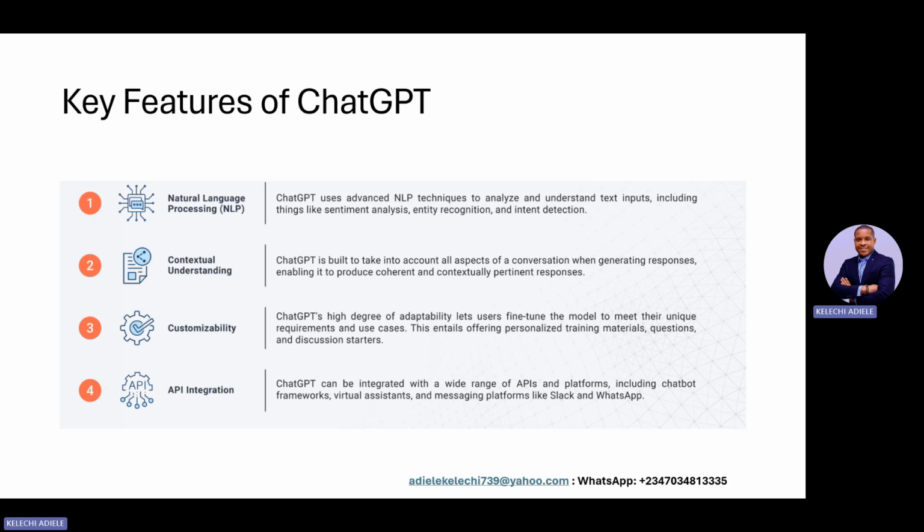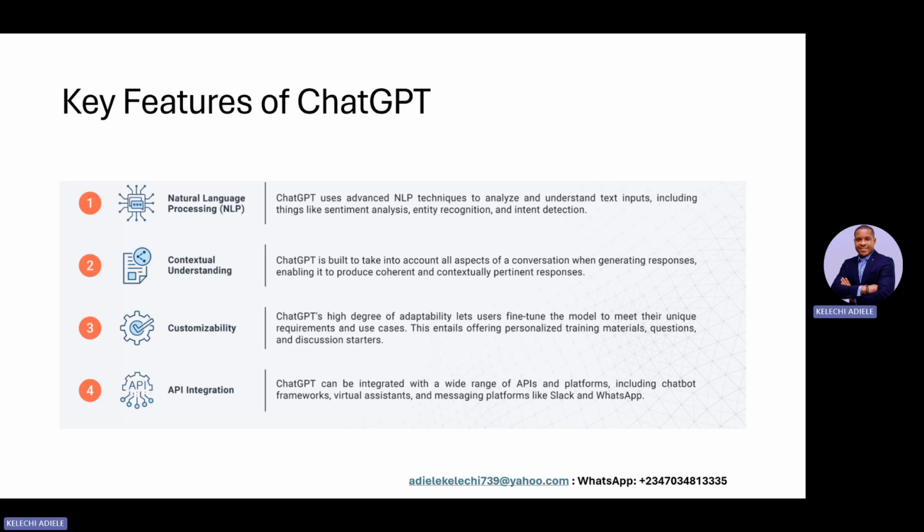Another feature is that it's very customizable and adaptable to users. This model can be stretched, fine-tuned, and improved based on each of the user cases or preferences of the users. This entails offering personalized training materials, questions, and discussion starters. So, of course, ChatGPT has a high degree of adaptability and can always be fine-tuned or customized.